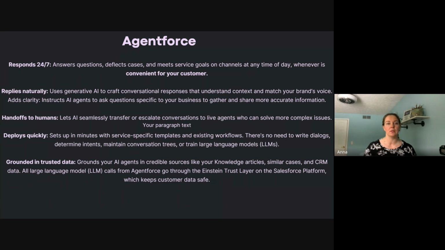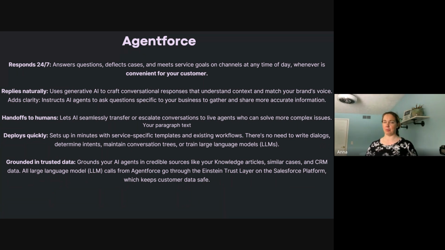It's super great. It also replies naturally, so it actually sounds more human-like. You can actually ask it to match your brand's voice. It adds clarity: you can have it respond with follow-up questions after you deploy to gather more information. It also allows you to hand off to humans.